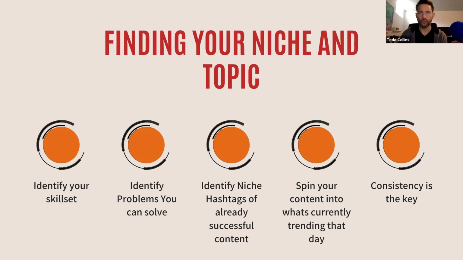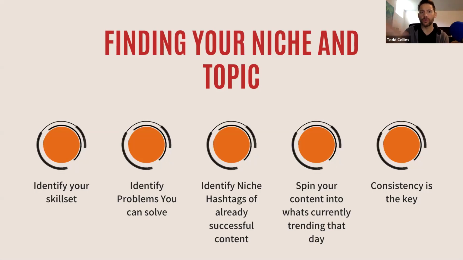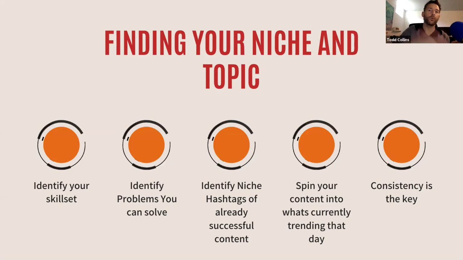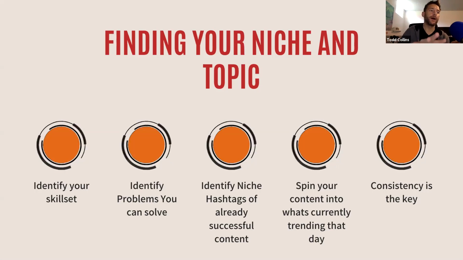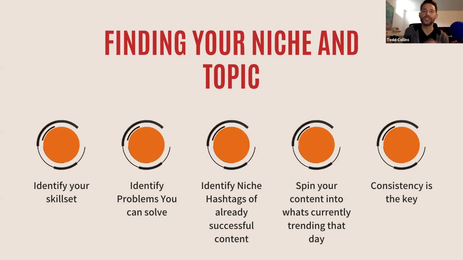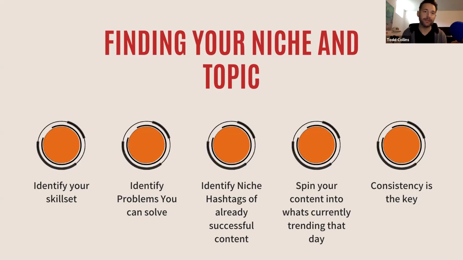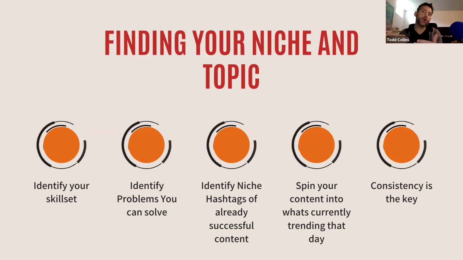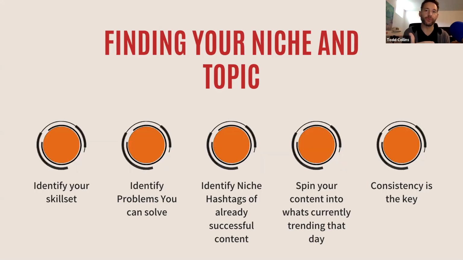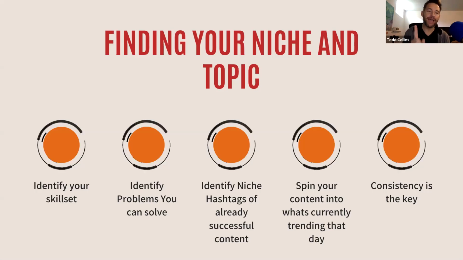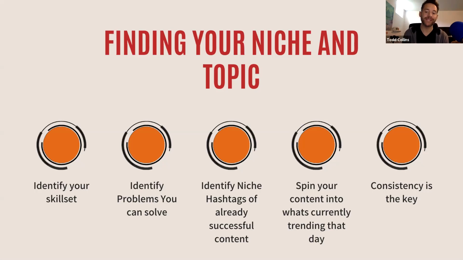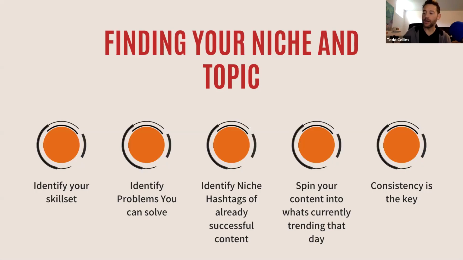So if they're also real estate agents or in the mortgage industry or in the credit card processing industry or whatever it is, it doesn't really matter. If these people are putting out content, look at the hashtags they're using and use those same hashtags. What's going to happen is you're going to start to show up when people are searching for those hashtags. That is extremely important. And one of the other things that I haven't mentioned yet, but I will mention now, is that Google picks up TikToks.